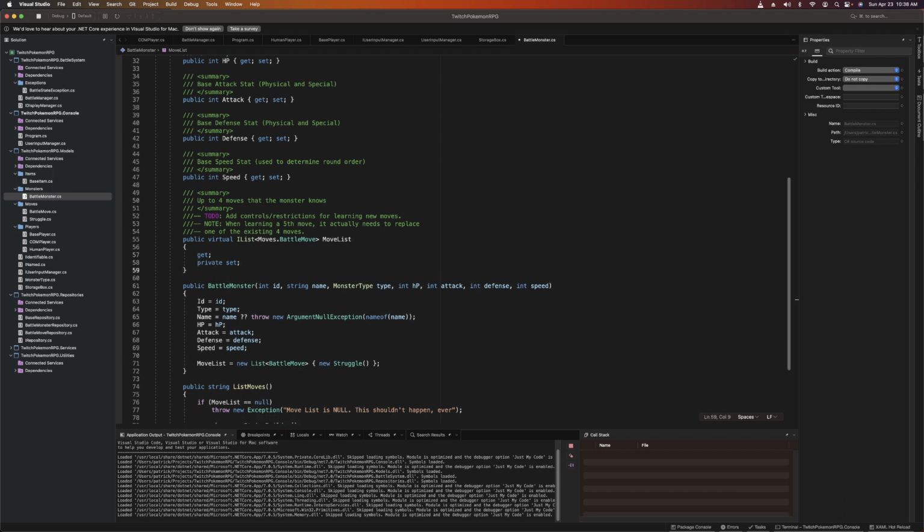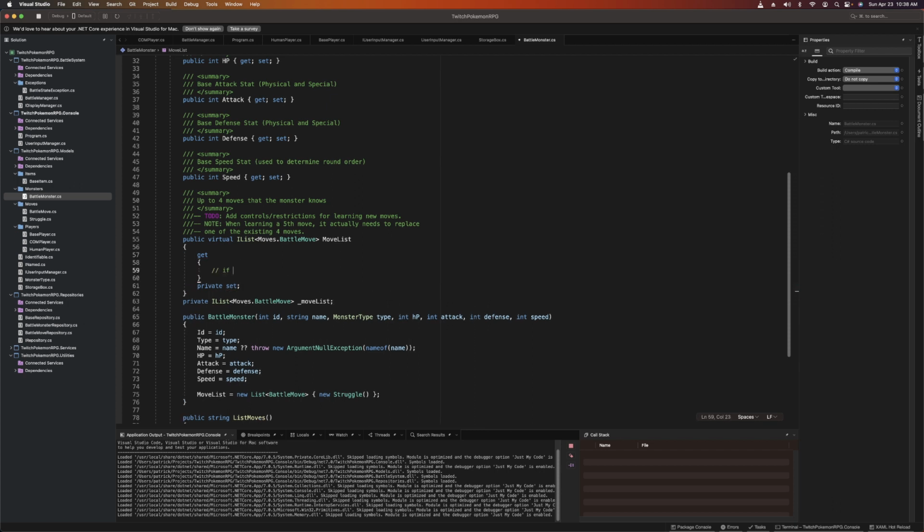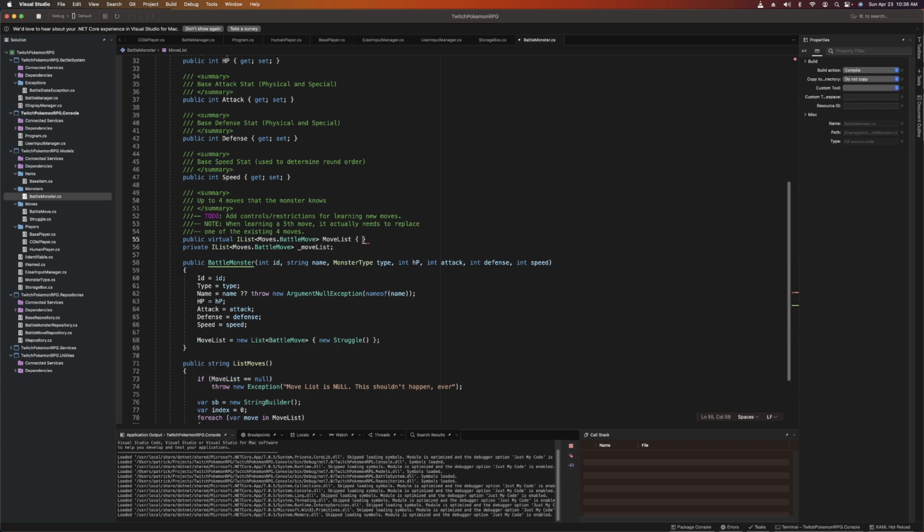So we need another variable, private iList moves.battleMove. This will just be move list, but privately, so underscore. And so then get, this is where we're going to handle if no valid moves, just return struggle. Actually, no. Hold on. When we return the move list, struggle isn't a part of it. Struggle is just what happens if your move list is empty, right?